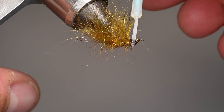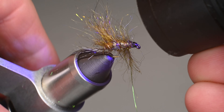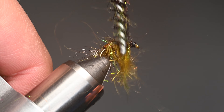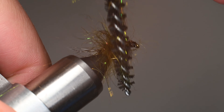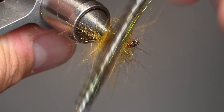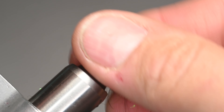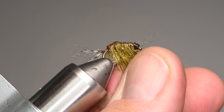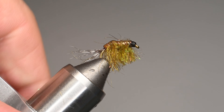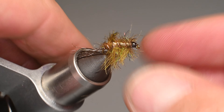There's nothing worse than being out on the river on a cold windy day and not being able to thread your line through the hook eye. Now we're going to use our little Peak tool, shove it in between the hook gap, and really brush those trapped fibers out. You can spend all day brushing — a pick doesn't make a huge difference; I just want to get most of them out on each side. That way when I resin the back it's going to solidify which direction they point. I'll trim them pulling them all forward so they're a little shorter in the front and a little longer in the back.